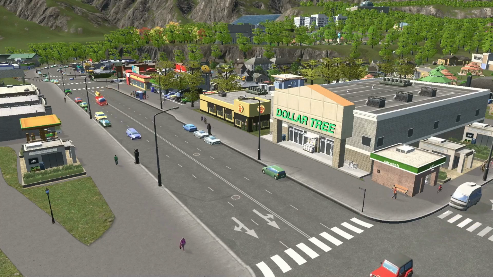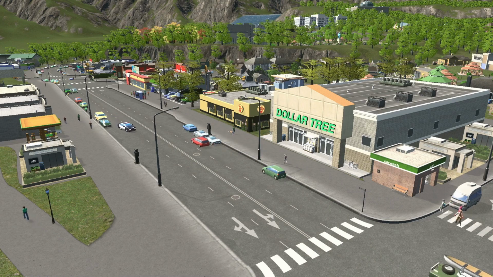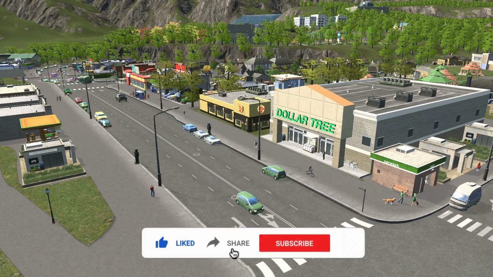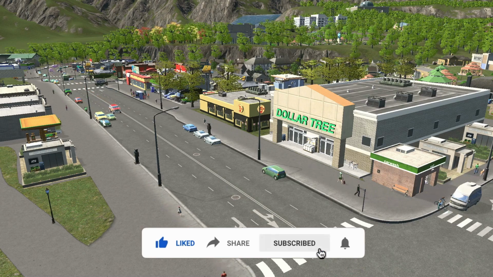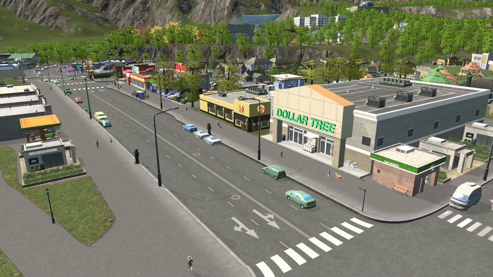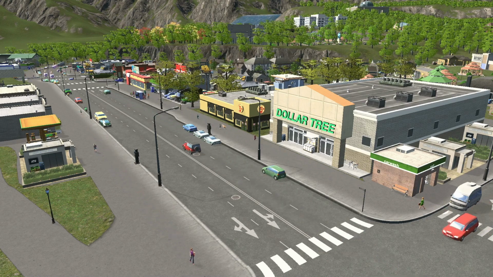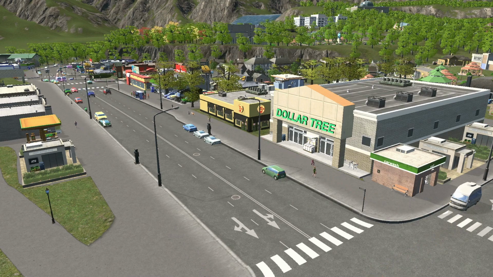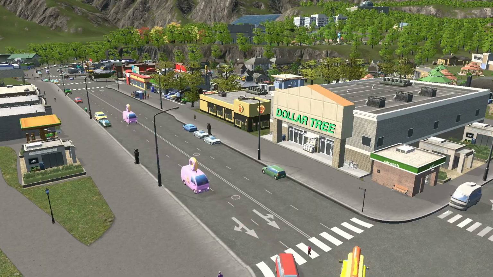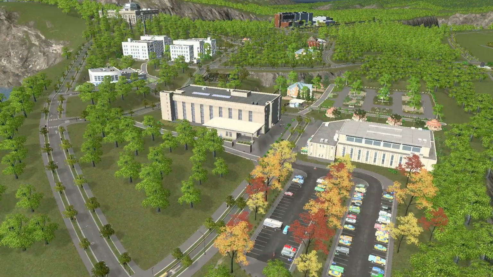Welcome everybody once again to City Skylines with Splat. In our last episode, we spent some time detailing out 5 different fixes we needed to work on in our city, and one of the things that we did was we installed this brand new University Town residential expansion with some very interesting custom assets. It turned out really nicely, and it has the university as a great backdrop to this picturesque environment where everybody gets to live. And speaking of our university, it is time that we finished it up.